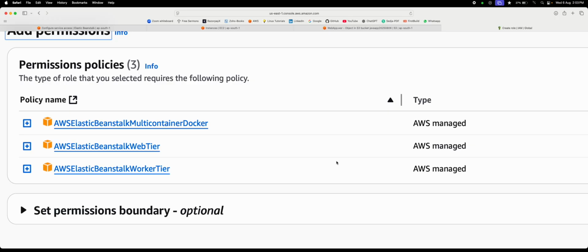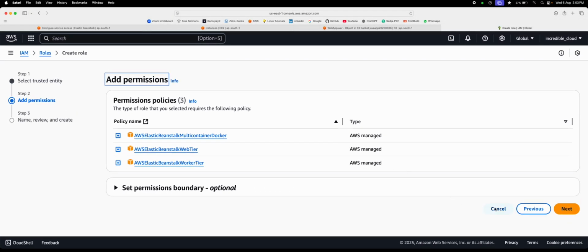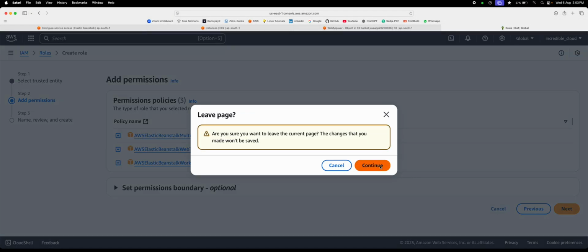Noted, guys? So these are the 3 roles. Even this I am not going to create because I have my own role.